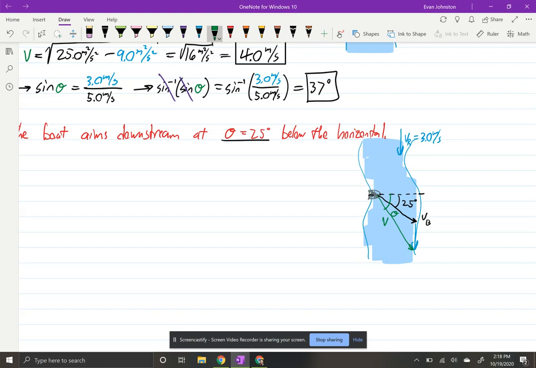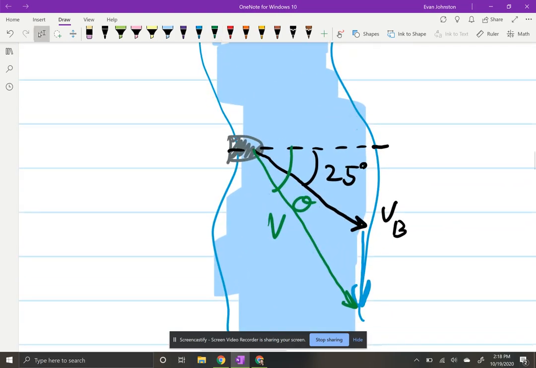The first thing we want to do is break up just the boat's part. What I mean by that is the boat has, in this black vector, a part that's going down to here. It has this velocity of the boat in the y direction. It's just the part of this black vector that's in the vertical direction. So I'm going to call this VBY because it's the y part of the boat. And then I'm going to go over here and maybe I'll use purple. And now we'll say that right here we actually have the velocity of the boat in the x direction.